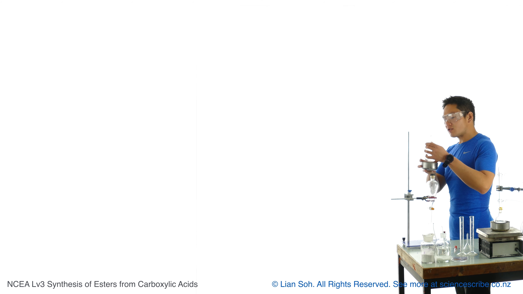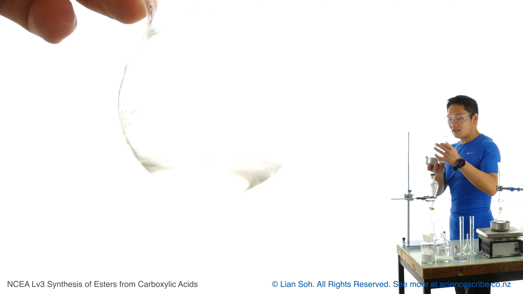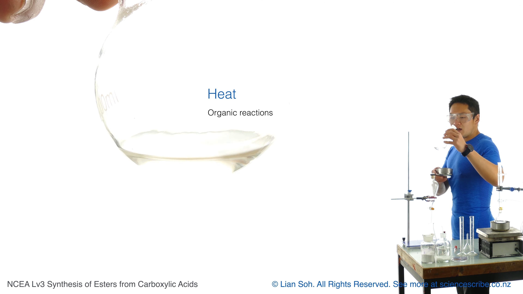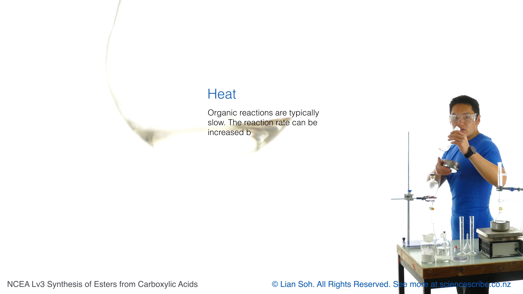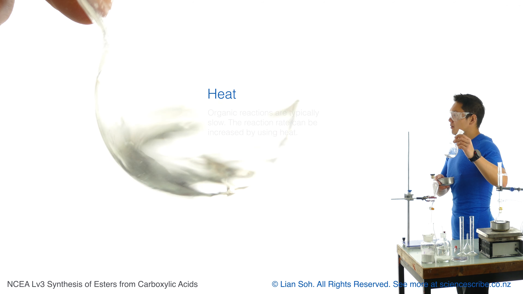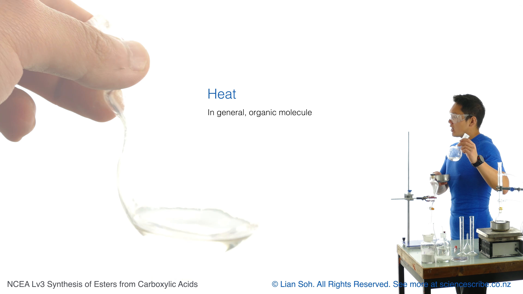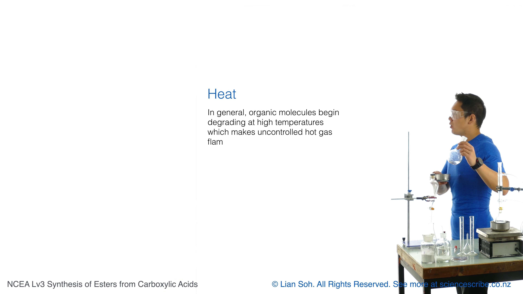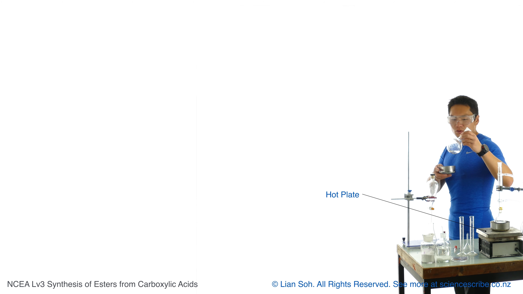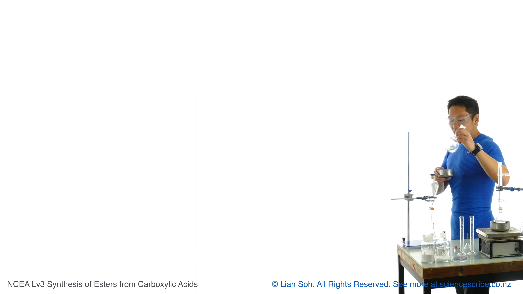To make this reaction go even faster, I'm going to apply heat to the bottom. Usually in high school practicals, you would use a Bunsen burner for that. The problem with a Bunsen burner flame is that it can get really hot, which is not what I want. I want a gentle, even heat distributed along the bottom of the round flask, so I'm going to use a sand bath instead.